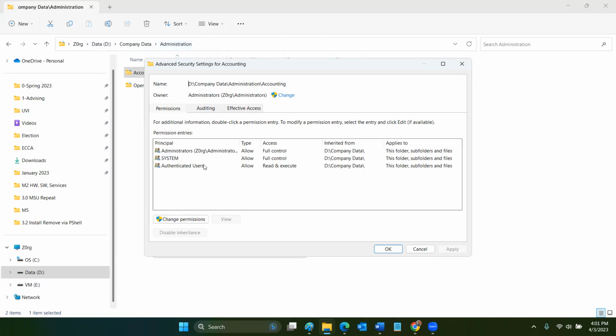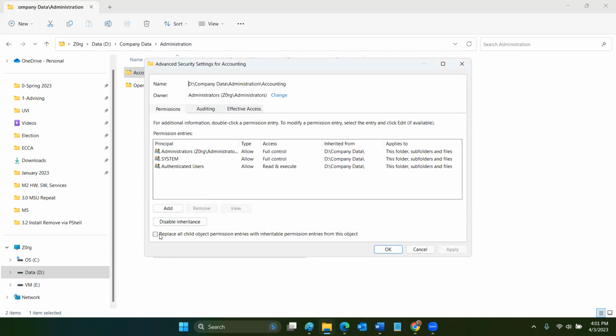They're going to change the access control so that they can make changes to things. The important takeaway here is if you don't practice and understand exactly how inheritance works, and this one box right here, replace all child object permissions, if you don't understand how to block inheritance from above and then enable inheritance from that point down, from a main directory to a subdirectory to a sub-subdirectory, then the changes you want to preserve aren't going to hold fast.